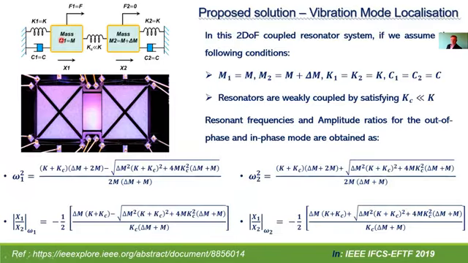And if we assume symmetrical conditions, considering equal masses and equal spring constants, and the two masses being connected by a mechanical spring, the displacement of the two masses will be equal when a force is applied. In electrical terms, the amplitude of vibration sensed from these two resonators will be equal when a voltage is applied. So under symmetrical conditions, vibration energy will be distributed equally between the two resonators.